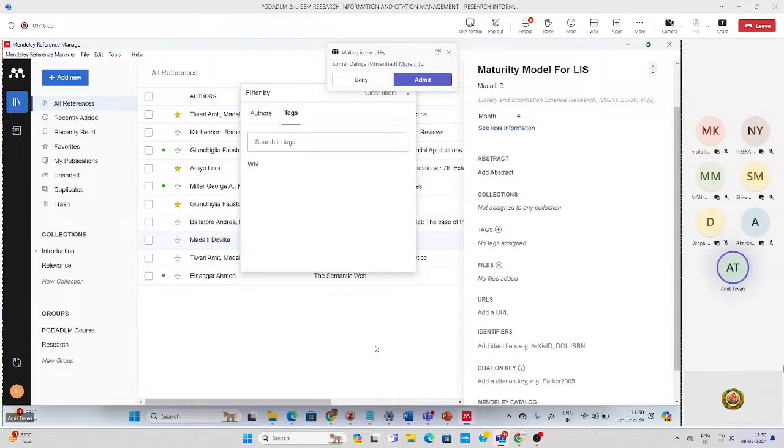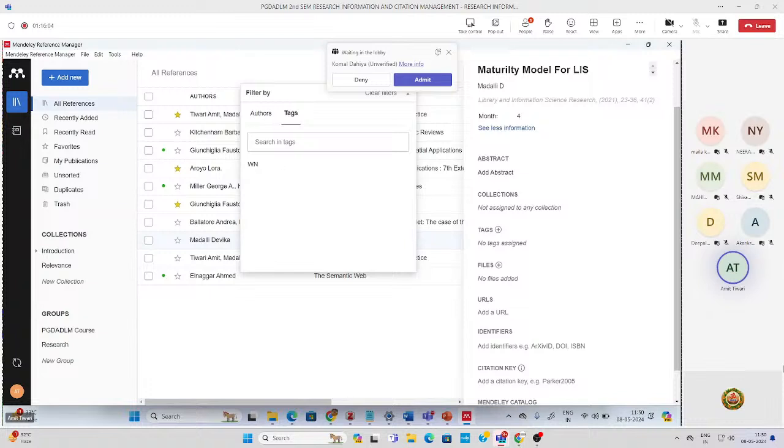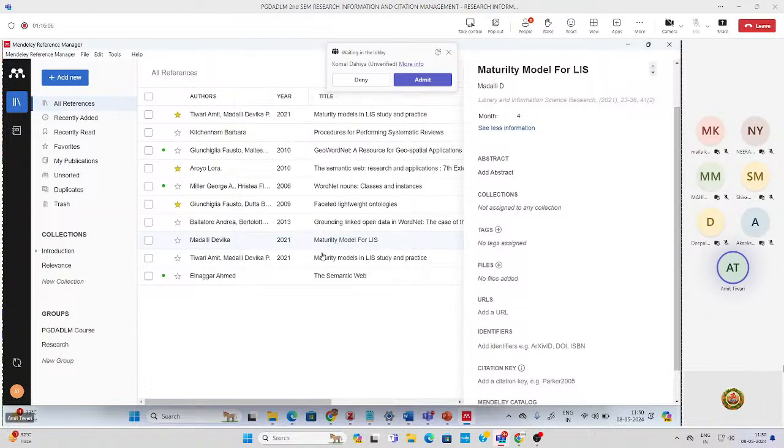Okay, you can explore more, and meanwhile if you find any problem or issues with this, you can ask later on also. Then you can export the files whichever you are having in BibTeX or in other formats.